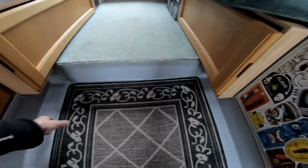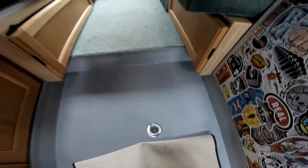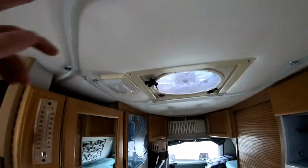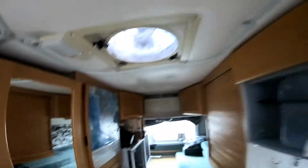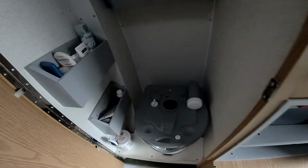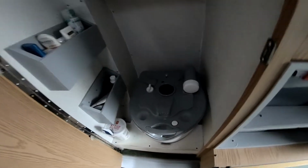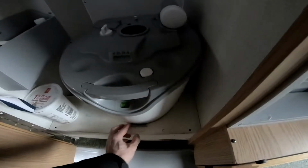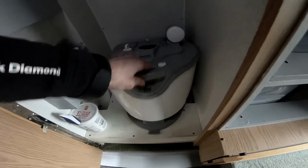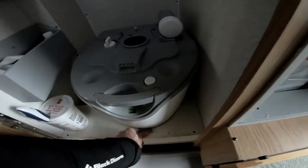Now, originally, under our carpet here, you can see there's a drain because this used to be the shower. So here's the shower rail. And this is our little bathroom in here. And this is the bottom half of our toilet. So it's just a standard camp toilet. And basically, just pull this little thing out here, and I can take the toilet out and dump it.